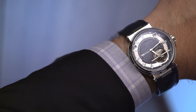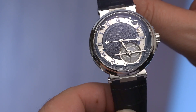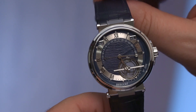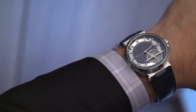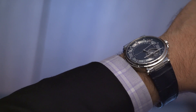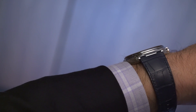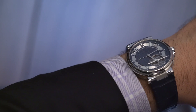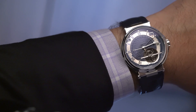Rather than use the easy way out of displaying the equation of time on a separate sub-dial, that kidney bean-ish shaped cam around the tourbillon and some very clever engineering have been able to make it run simultaneously, so you can get a real-time indication of solar versus civil time. Absolutely incredible stuff from Breguet, proving once again that they're not just the masters of the classic but also the masters of highly mechanical, complex engineering. Well done, Breguet.